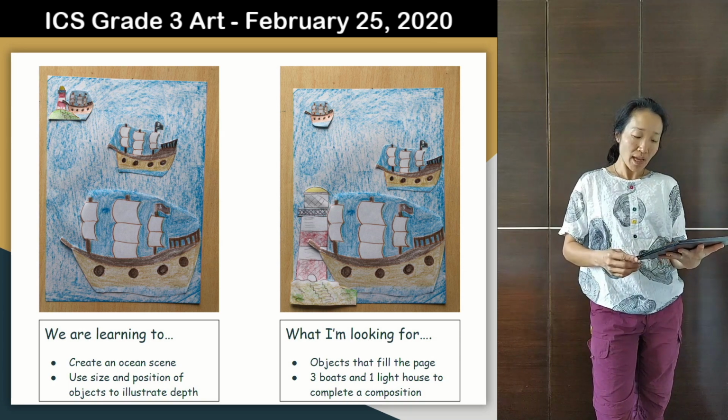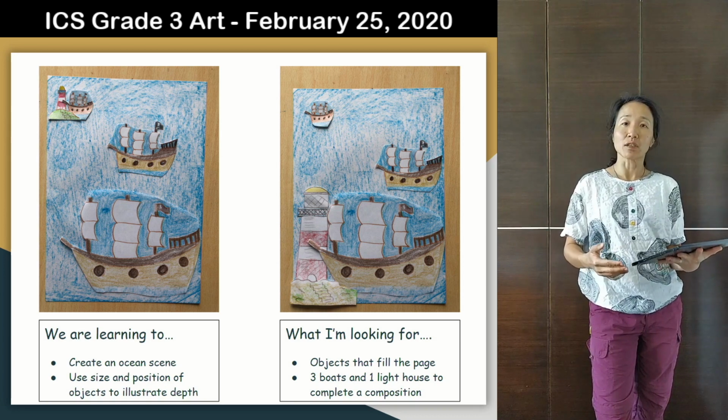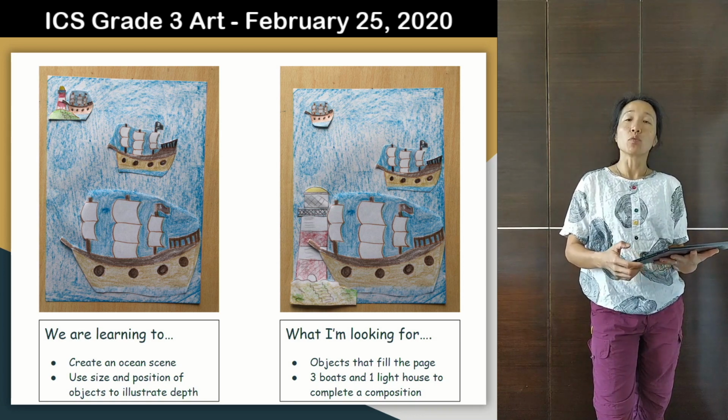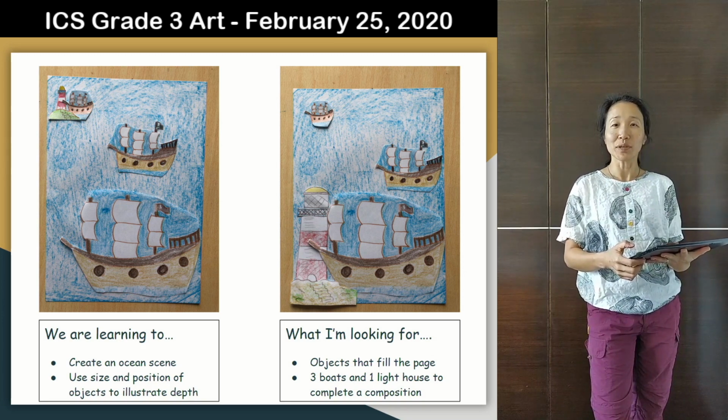What am I looking for? I am looking for objects that fill the page. Also, I'll be looking for 3 boats and 1 lighthouse to complete the composition. So watch the video for the demonstration, and if you have any questions, please email me. Have a good week!